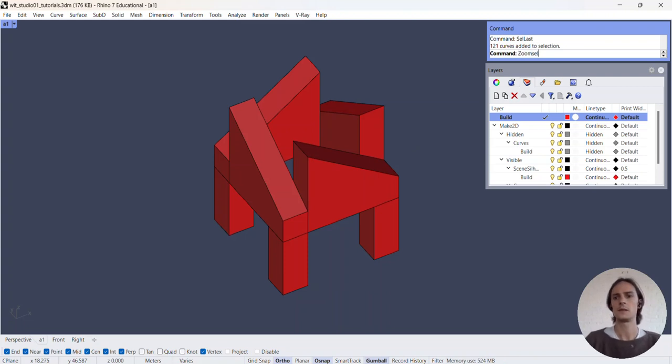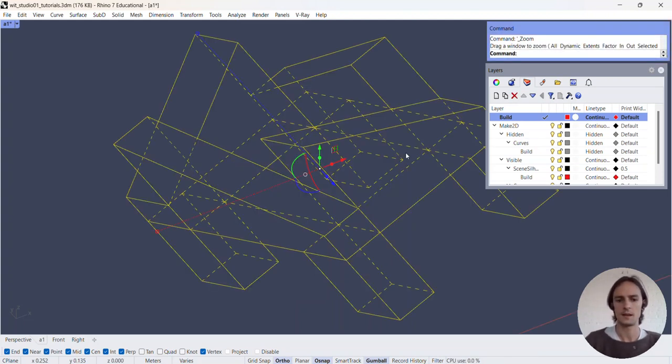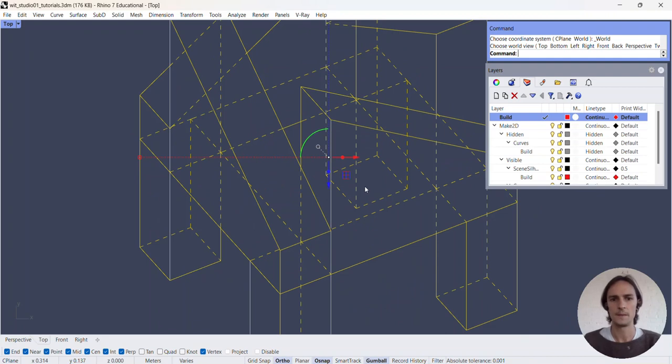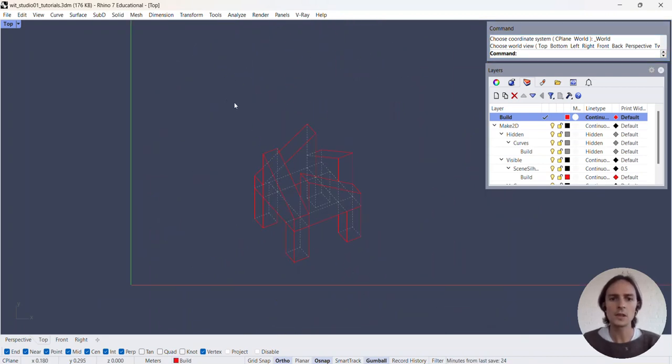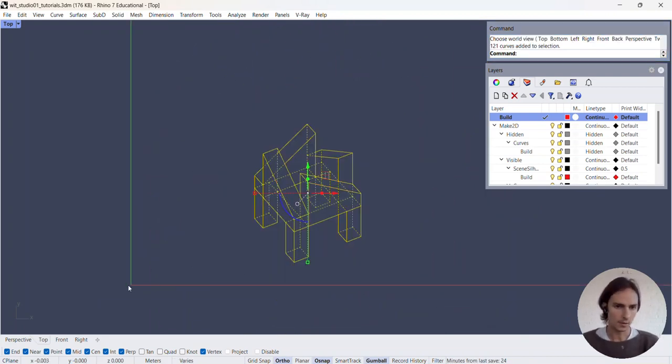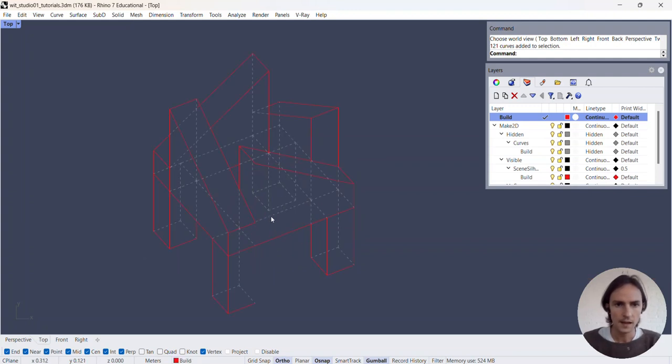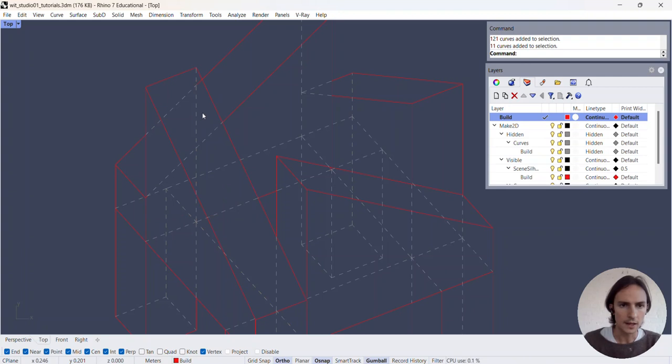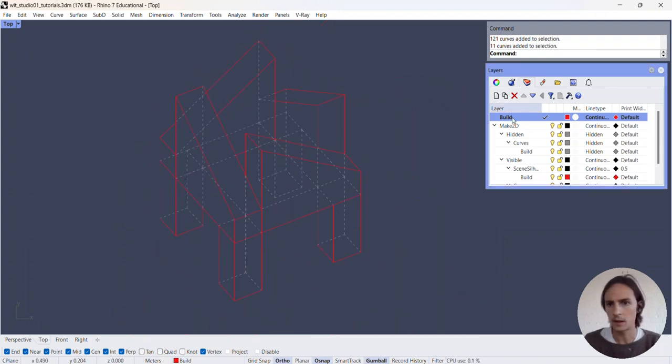So I'm going to zoom selected. I have it as a shortcut, but basically zoom to your selection. It usually puts the drawing near the origin. And so here we have our lines, and we see that I have dashed lines for hidden, and I have lines that copy the color of my model layer, so they're red.